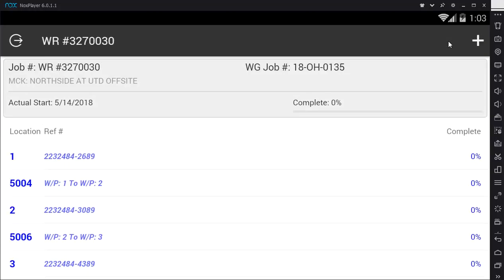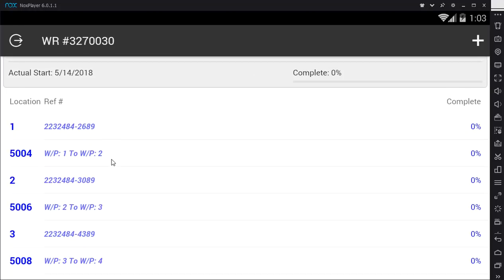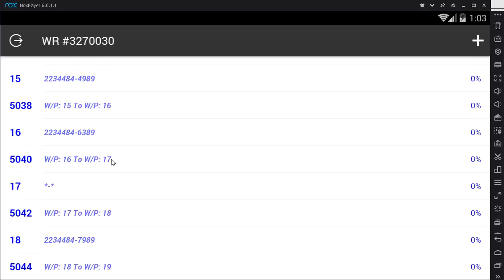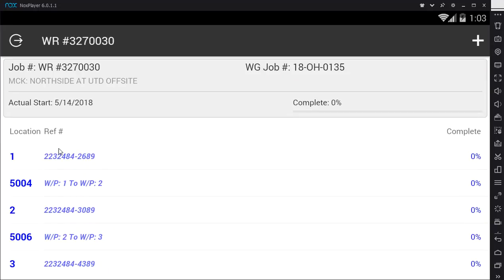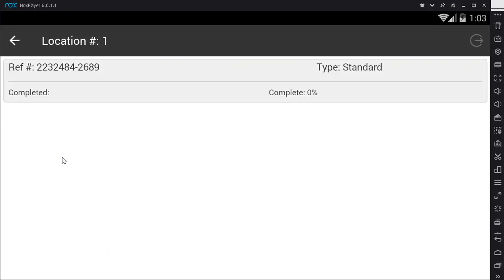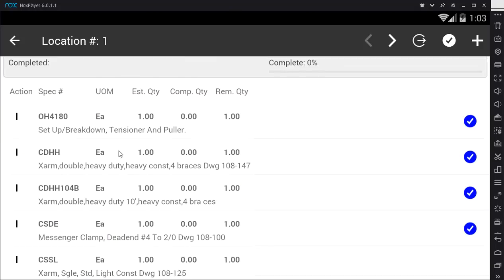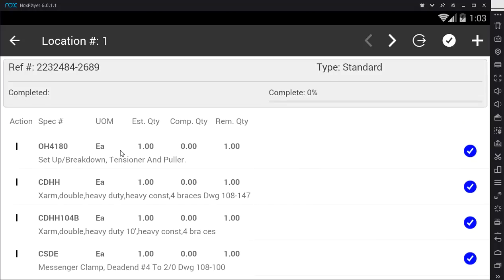So now this takes us into our complete work transaction. So here's all the locations that we previously submitted, and we can go in location by location. You can see what our percent complete is up here, and here's all our work. Now, as the unit is completed here, when we go out and come back in, that's going to drop to the bottom of the list.